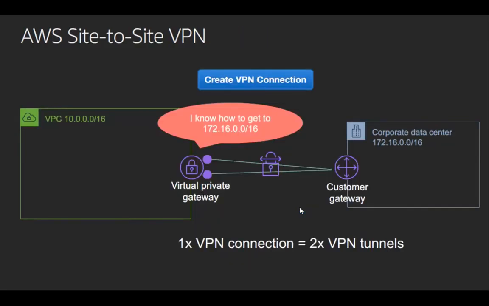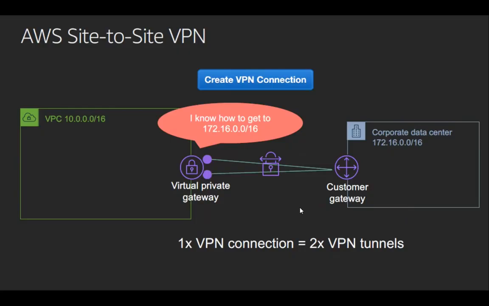Now once we have that, we're good to establish a VPN connection, right? So you can establish one VPN connection. With that one VPN connection, you'll actually get two peer IPs, and you can establish two VPN tunnels terminating at one customer gateway, right?